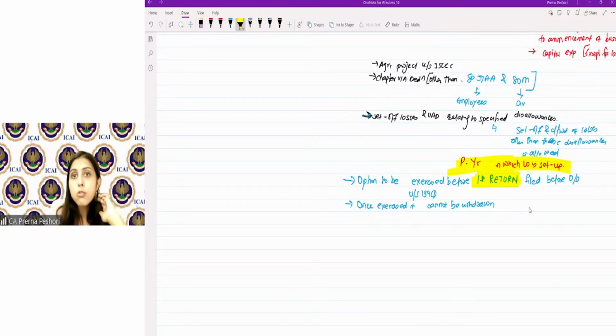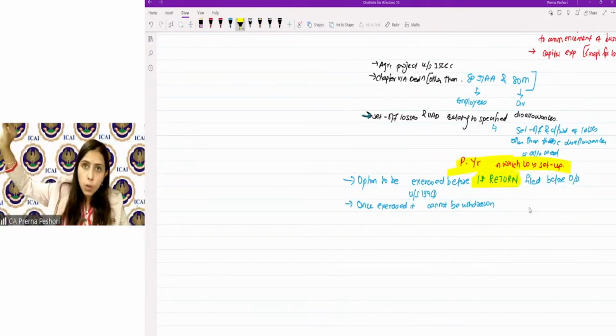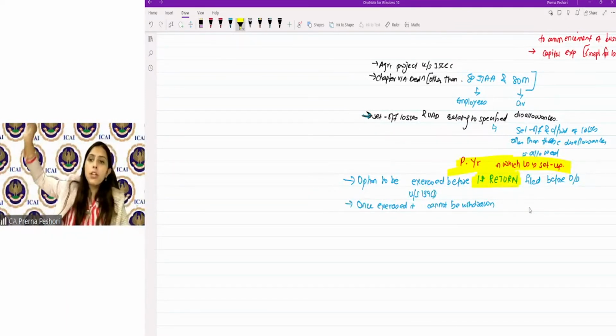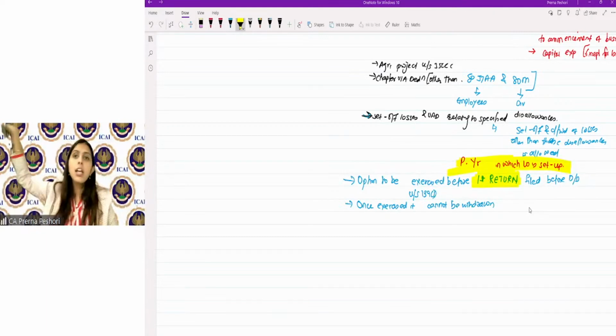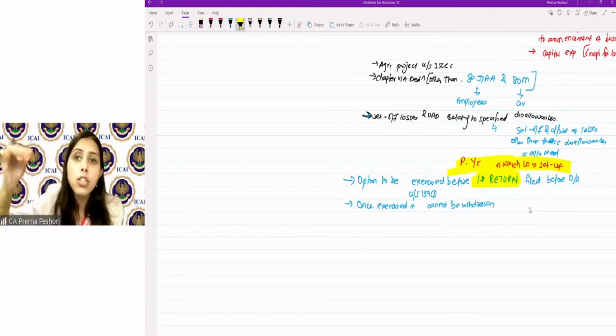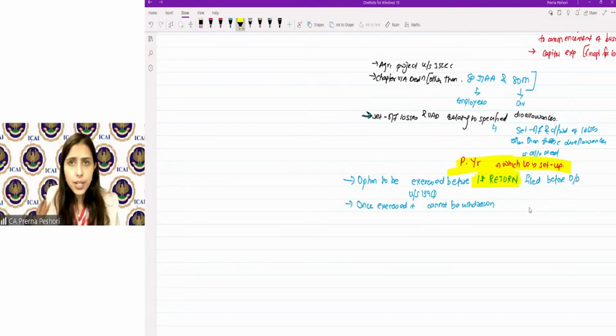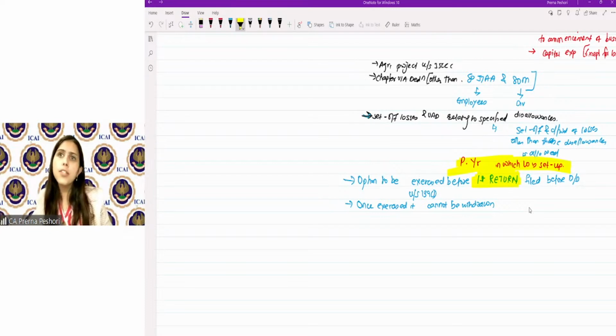See what happens when we start solving the question. Sometimes we are so engrossed in certain adjustments that we forget to apply some other provisions as well. For example, in exam mode you may just not look at the information given at the start of the question. ABC Limited incorporated on 1/10/2019 and is engaged in the manufacturing of shoes or footwear. You are required to compute the total income for the previous year 22-23.